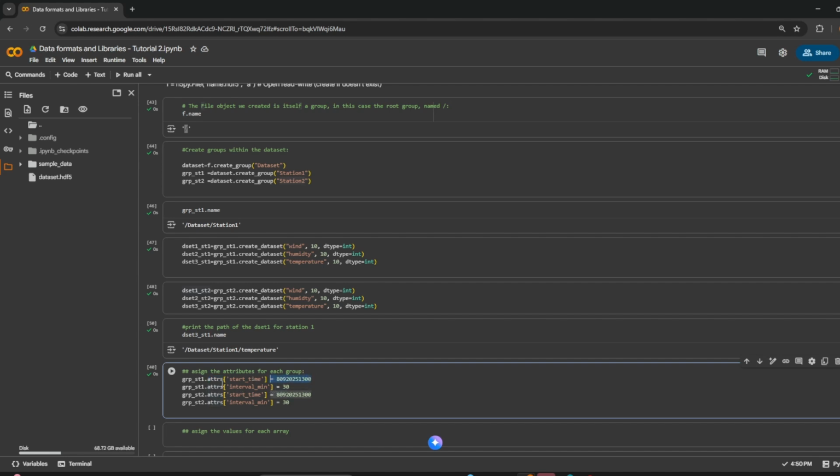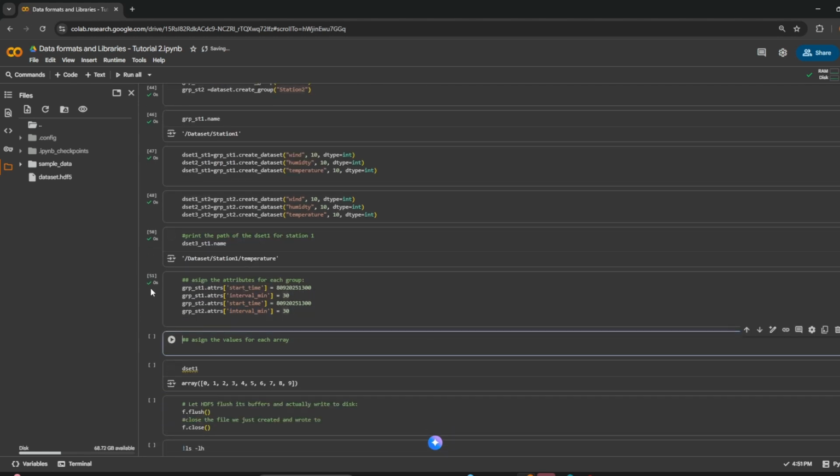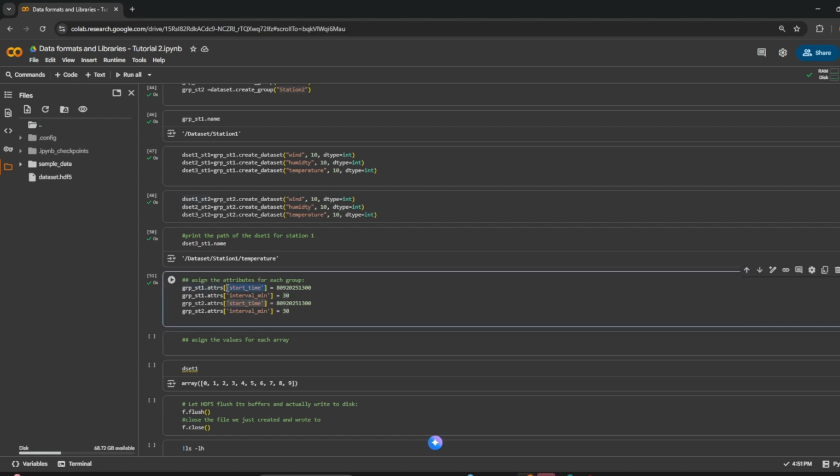Similarly, the same for the group for station 1, an attribute of interval in minutes, and assign it 30. So this is essentially how we can create attributes for each group. We can just use .attrs and create the attribute, assign it a name, and set it to a certain value.